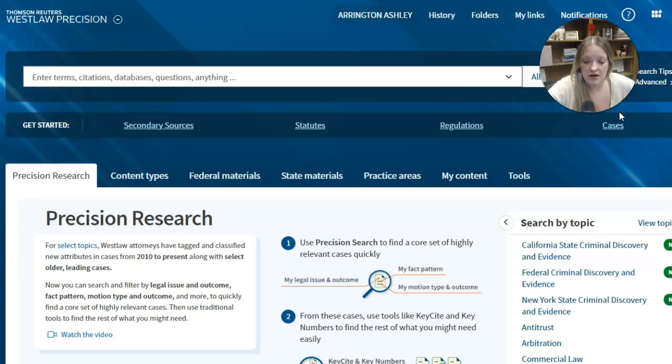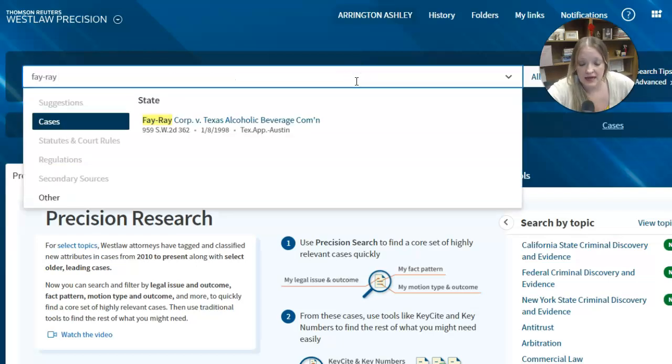Okay, so our first question asks us to use Westlaw, which is where we are now, and it tells us that you come across a case called Fayray. Now, if you had taken that case from the in-class exercise, highlighted it, and pasted it into this top search bar, you would note that the case does not come up with that precise title. So you can see here the shortened version of commission. And so that is the reason why it did not immediately come up using that search method.